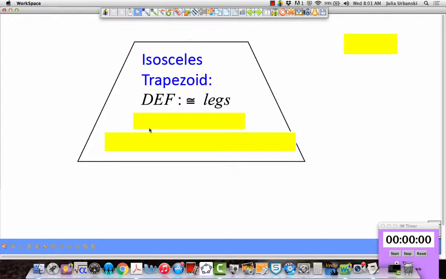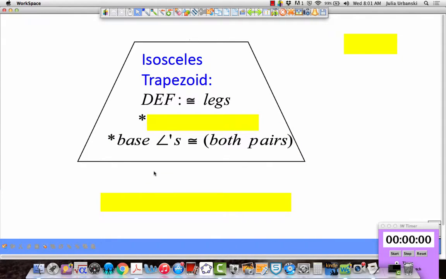Okay, what else do we know about an isosceles trapezoid? What about the angles? What does it say specifically there? The base angles are congruent, yep. These two along the same base are equal, and these two along the same base are equal to each other as well. What's the rule about the diagonals? Congruent, but only when it's isosceles.